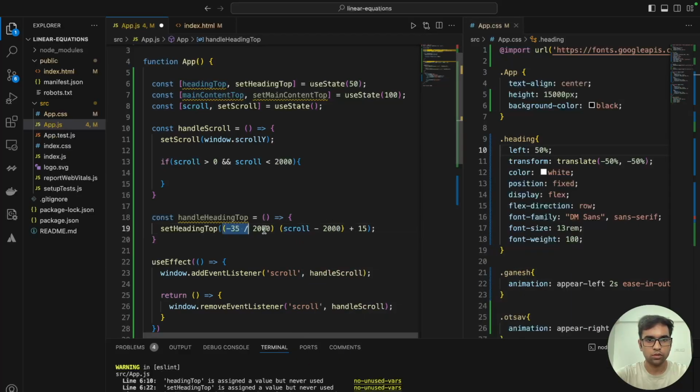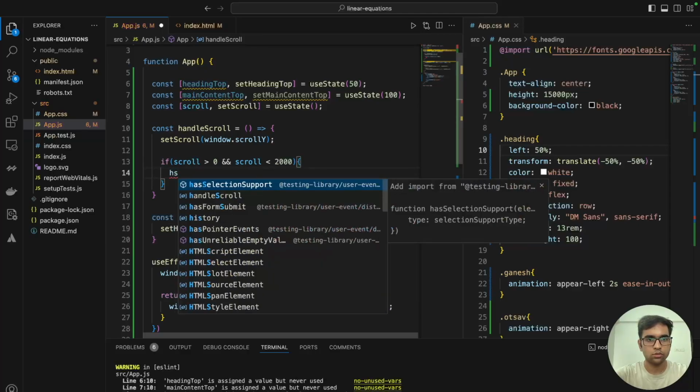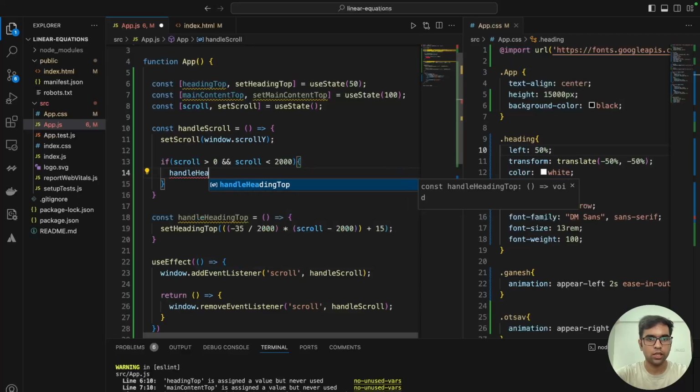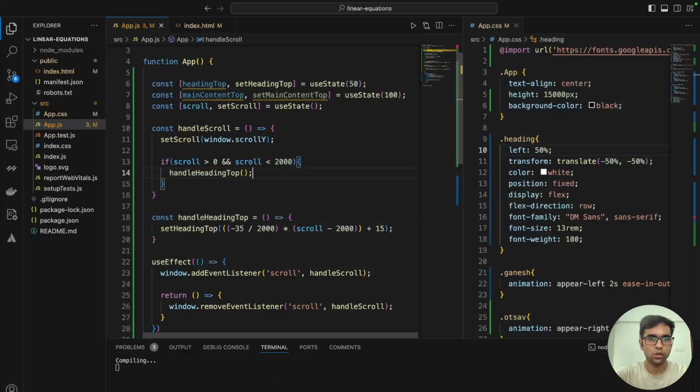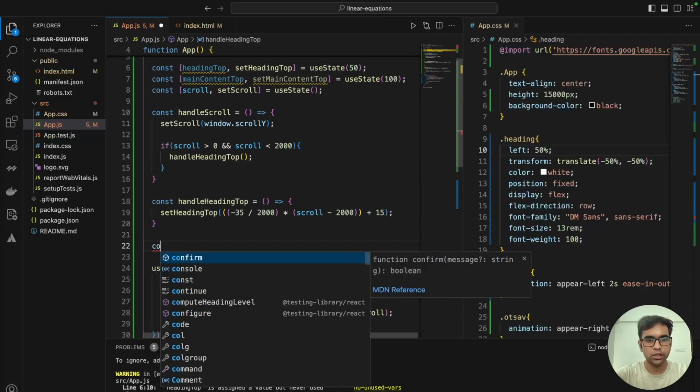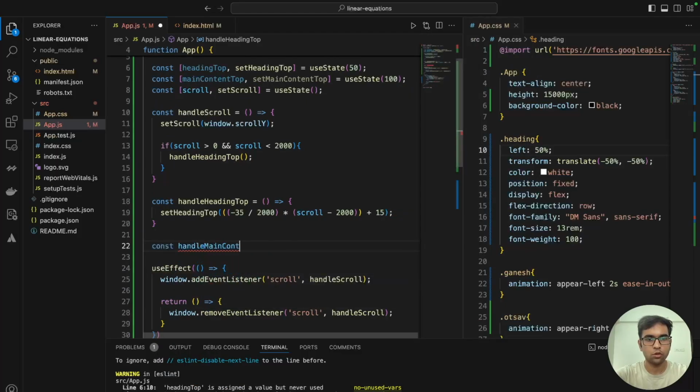And we have a multiplication sign over here. Just wrap it into a bracket, and that's it. handleHeadingTop. And also we'll add it up here, handleHeadingTop.